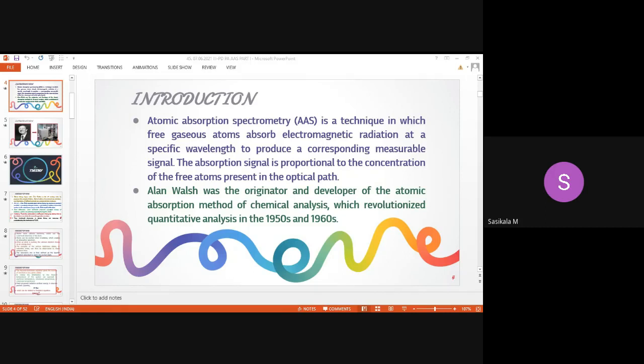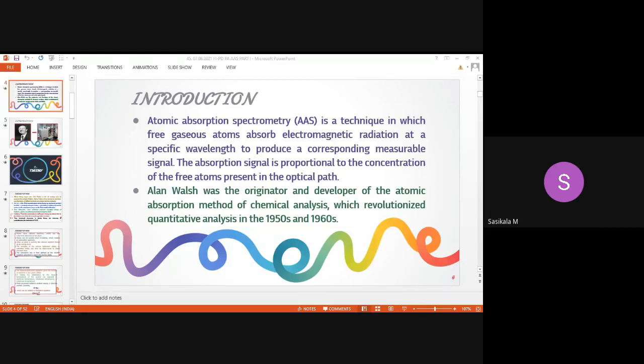How will they be at the outermost state? In the orbitals, they will be in paired condition, that is in the ground state, or we can say neutral state, also the normal level, from which it goes to the excited state after absorbing radiation energy. When will the radiation energy be absorbed by the atom? When the energy the valence electron requires to move from ground state to excited state gets in equilibrium with the radiation energy passed from the optical source, that is the source of light, UV visible radiation.